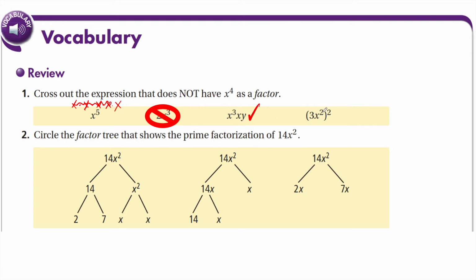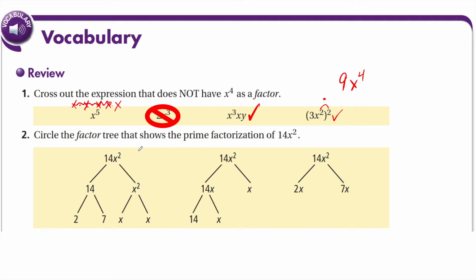And whenever you have a variable with an exponent that is being raised to another exponent, all you have to worry about doing is essentially multiplying these two numbers together, giving you whatever they end up being. So if I were to actually go through and simplify 3x squared, that will be 3 squared, which is 9, and the x squared would end up being x to the fourth power. Sure enough, there are 4 x's, which means x to the fourth is a factor of 9x to the fourth, obviously, as you can see. So we are actually not going to cross that one out. So the only one that we can cross out is that second portion.